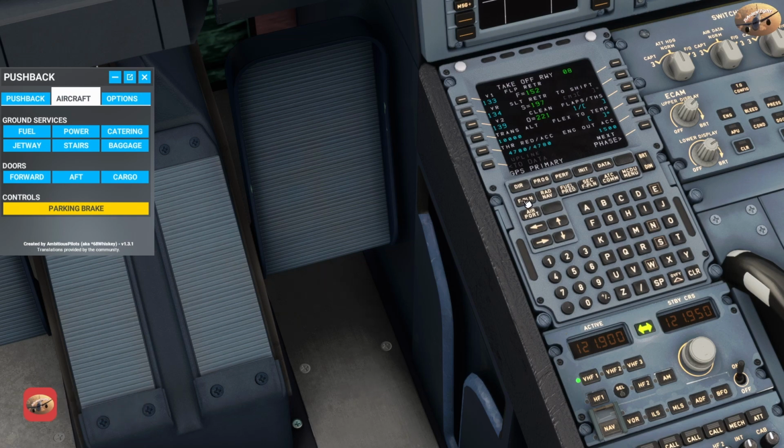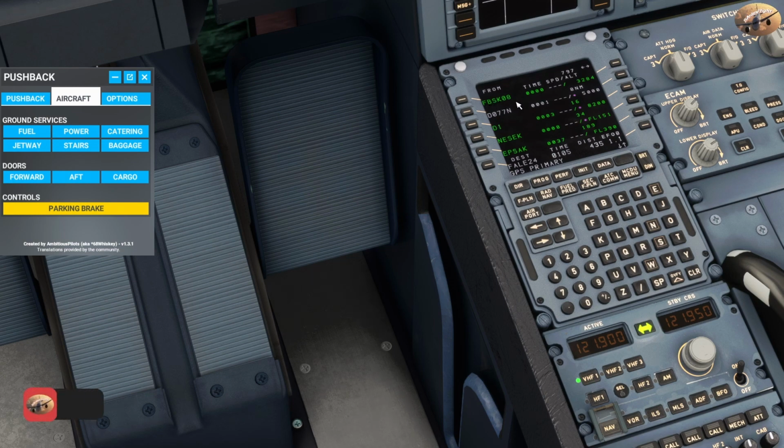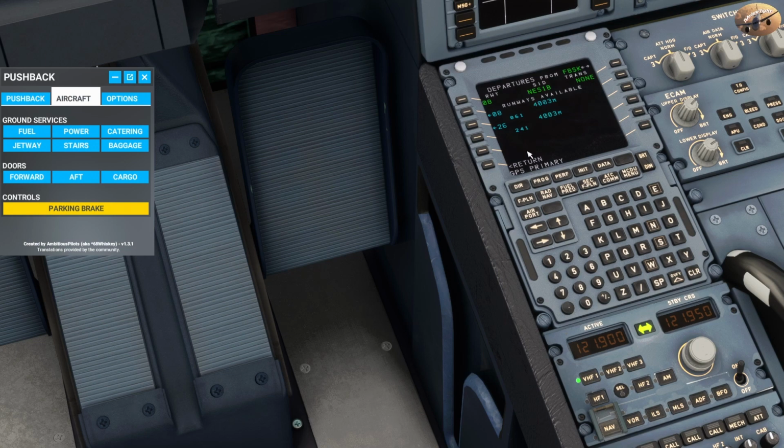Now I'm going to go through to the flight plan. On the flight plan, we've got no discontinuities, which is brilliant. Means everything is in correctly. We're going to go up here. This is our airport that we're leaving on runway 8. I just want to check by clicking on it. I can go to our departure, and we can have a look, and everything is actually set up. So I'm quite happy with that.